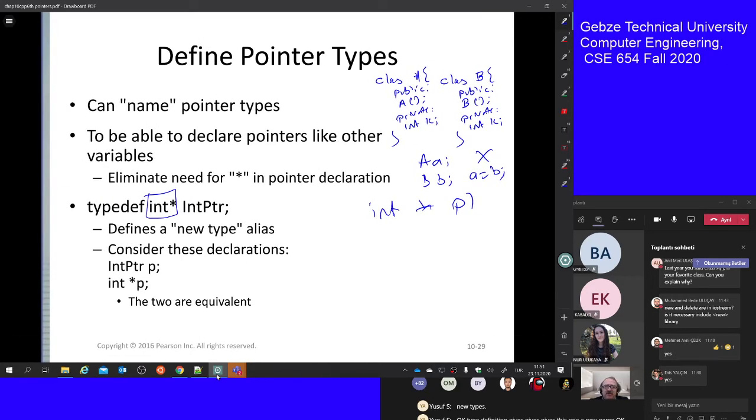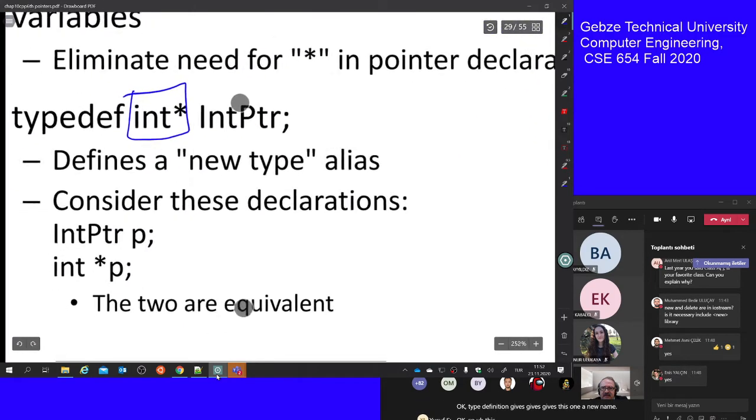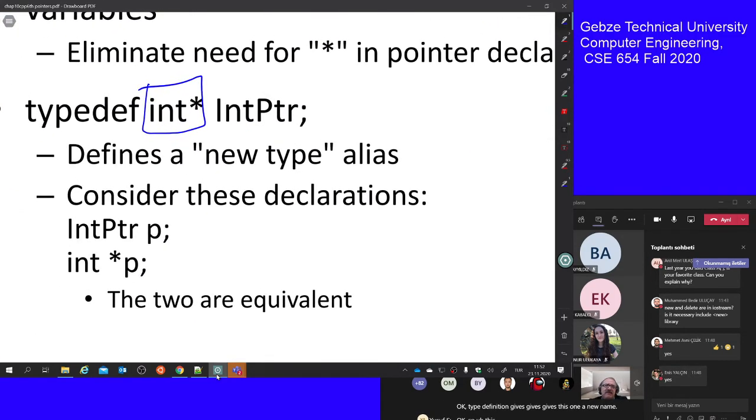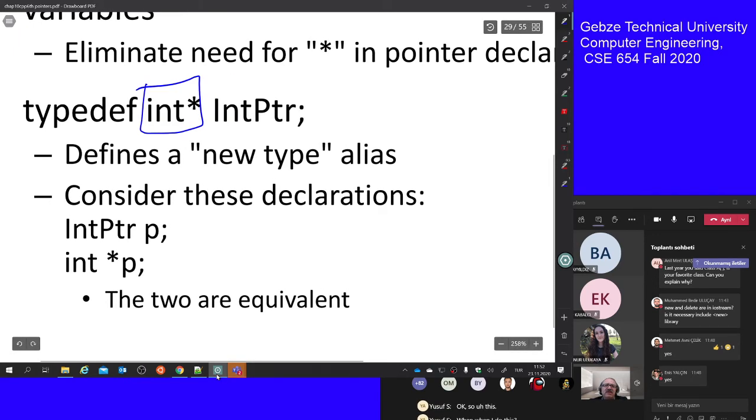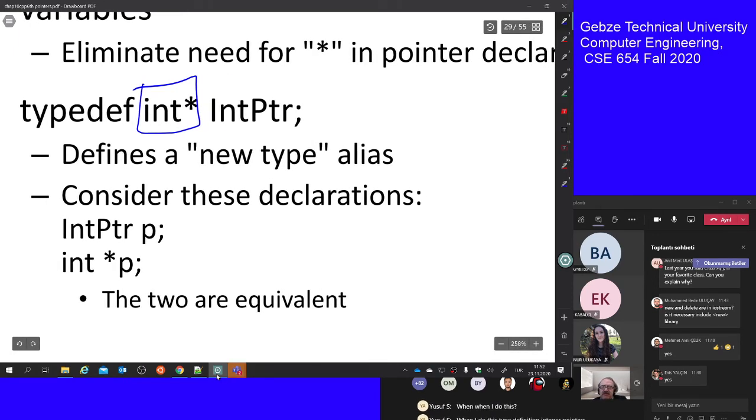When I do this type definition for integer pointer, let me modify this a little bit. This is P1 and this is P2.